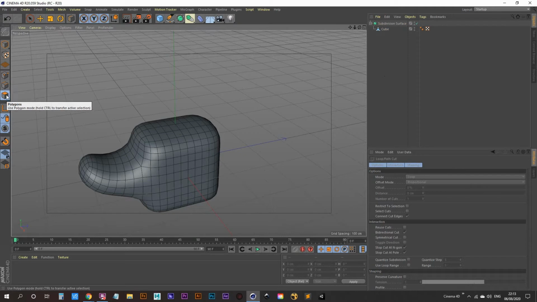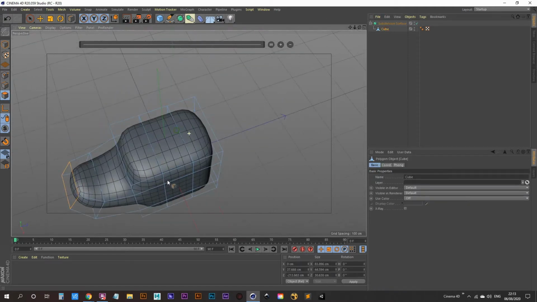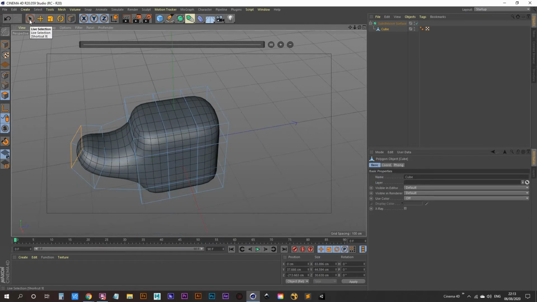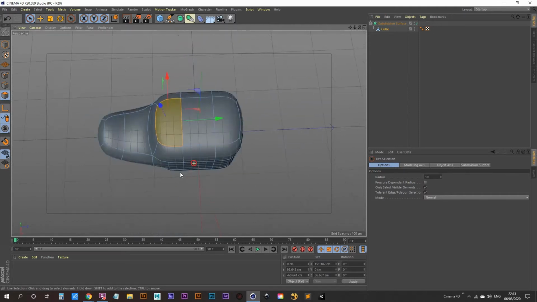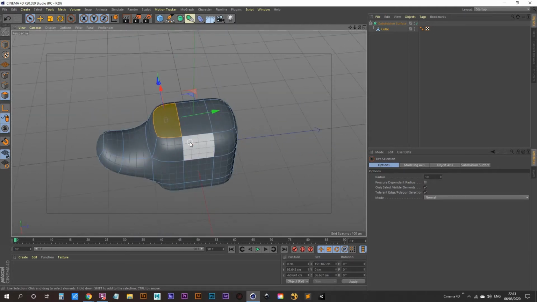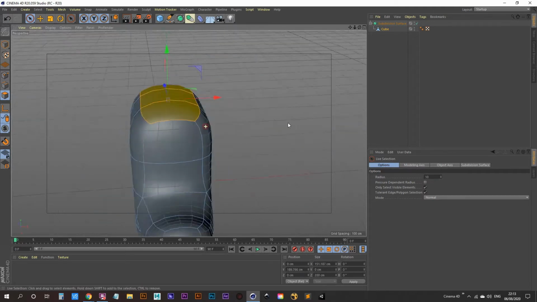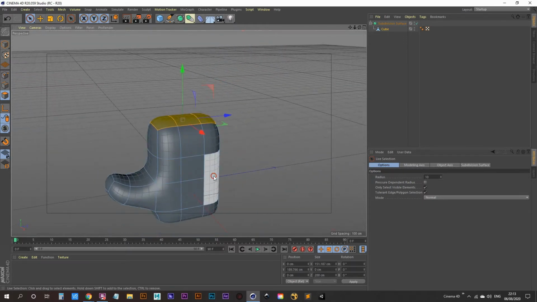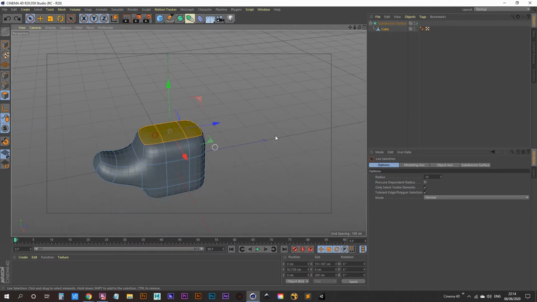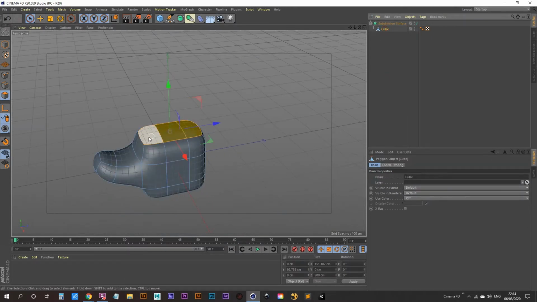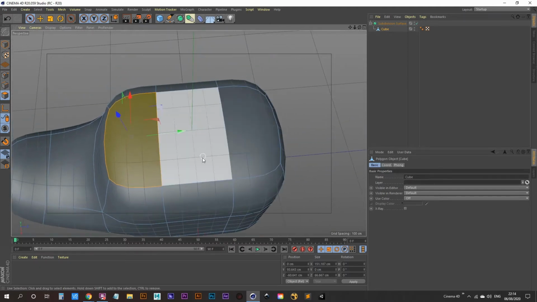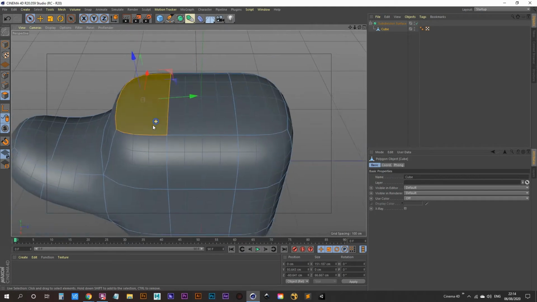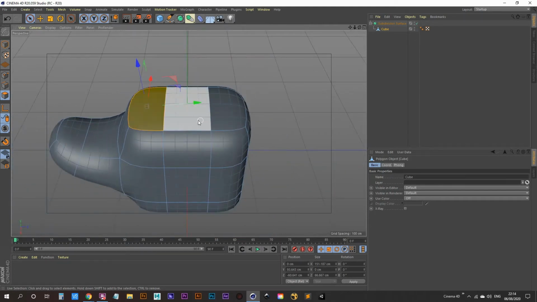Okay, so now we have our thumb, we got our cuts. Let's go into polygon mode, select our cube, and with our live selection tool, we can select this polygon. And now we want to do an inner extrude, because we don't want to extrude all of these, because if we do, you're just going to get like a mitten, and we do not want a mitten. We want fingers. So let's just select our first polygon here. Now you can see that this is going to be the index finger. This is going to be the middle finger. This is going to be the pinky.